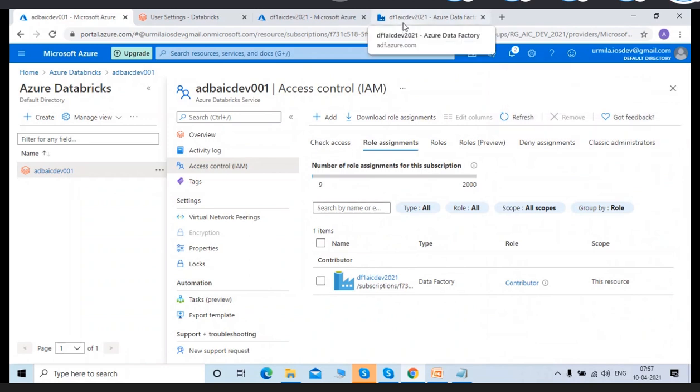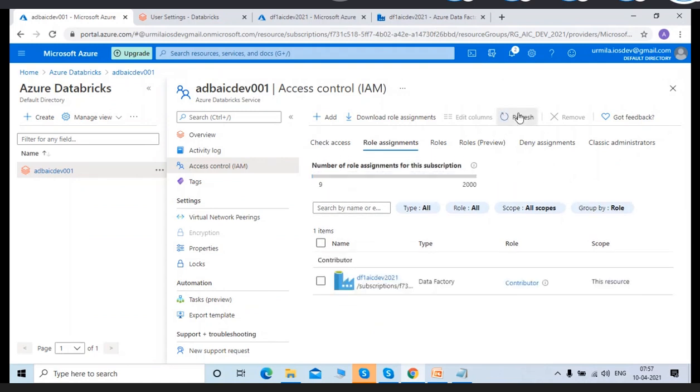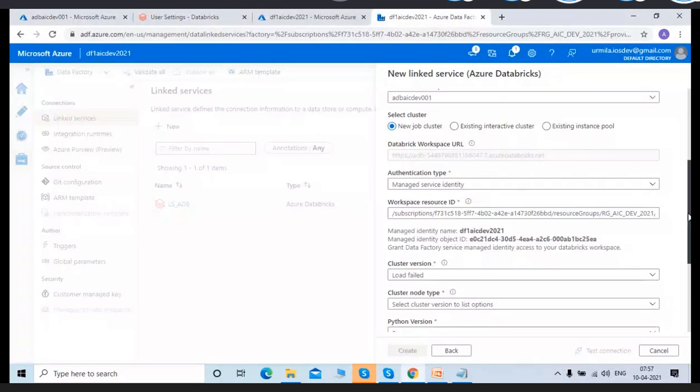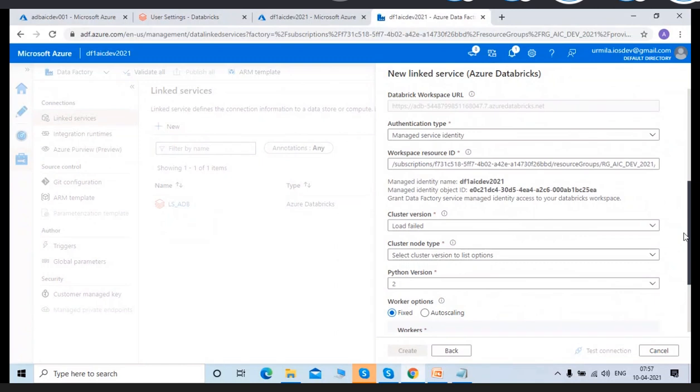DF1 AIC 2021. Sir, in the present Databricks, we have to add the ADF there, no, sir? Correct. Basically, we are accessing the Databricks workspace from this Data Factory, right? Okay, sir.